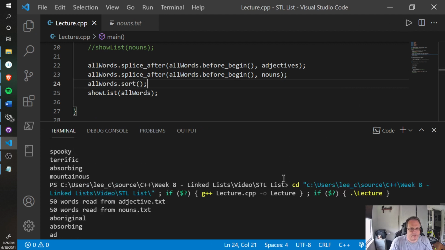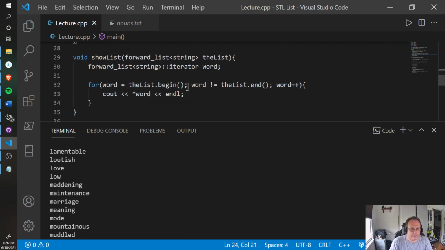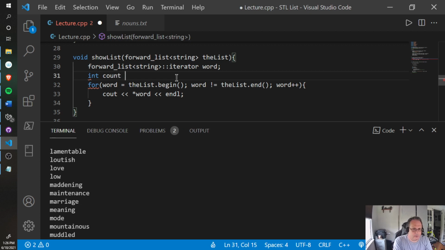Not surprised, they're alphabetical. I hate this output. I'll make my output a little better, just because I can. Instead of endl-ing each one, I'll put 5 on each line. So I'm going to use a couple modifiers.